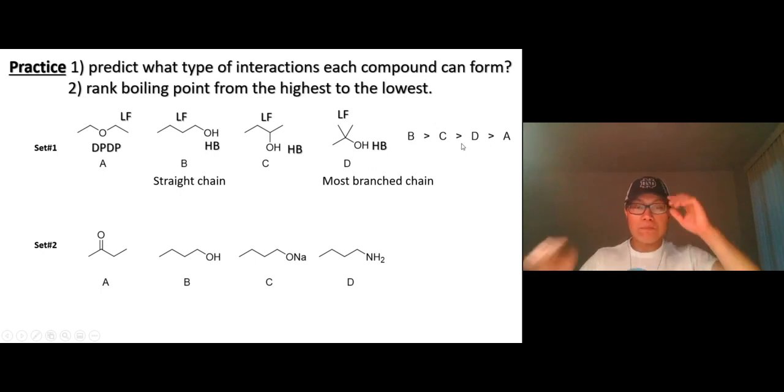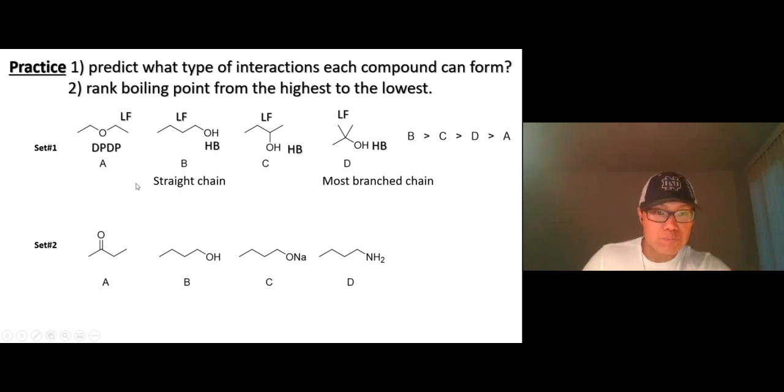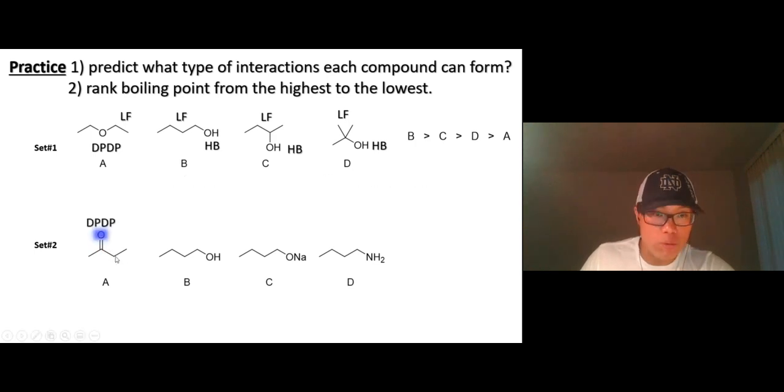Look at step number 2 down here. What do we got? C double bond O right there is a ketone. So we got dipole. And four carbons down here, so that's London forces. In B, OH, just like the top one, same compound there. So we have a hydrogen bond donor, and four carbons right here. That's London forces.